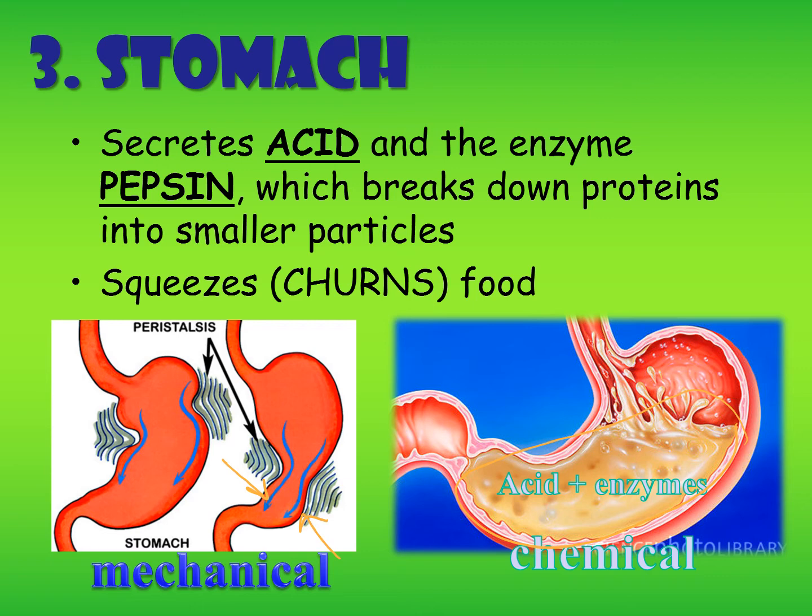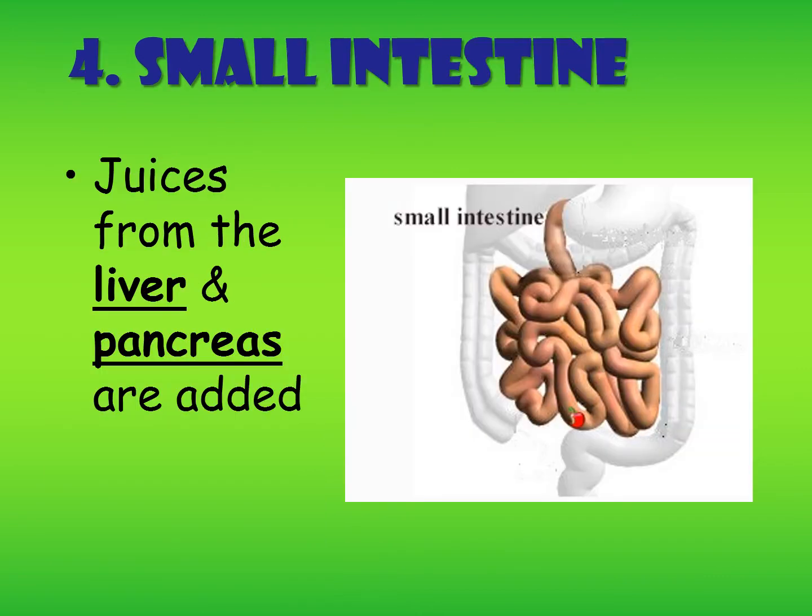That is partially responsible for breaking food down mechanically. Okay, so once food has been in your stomach, it enters your small intestine. And the beginning part of your small intestine, the first few feet, is where food continues to get broken down. There are digestive juices from the liver and the pancreas that get added into the chyme, which further break the food down. There are other enzymes, other juices that turn off the action of your stomach acid. And the first few meters or feet of your small intestine are for continuing to break down your food.